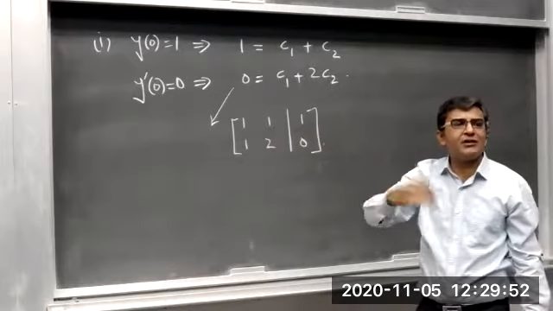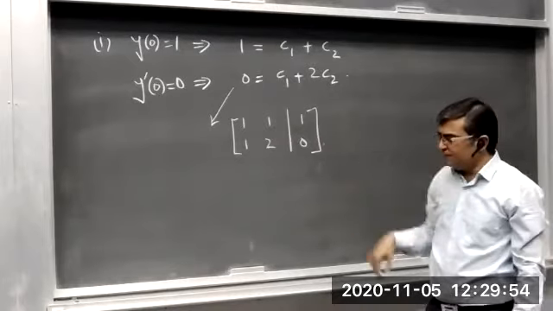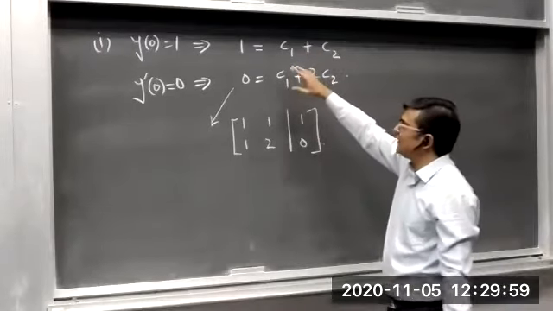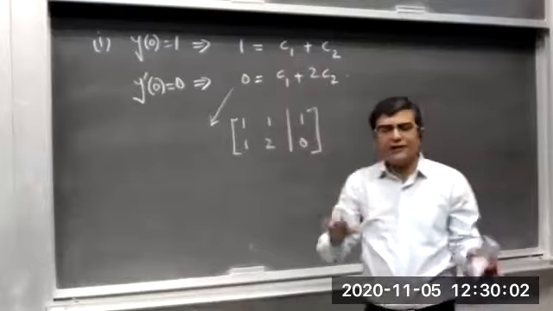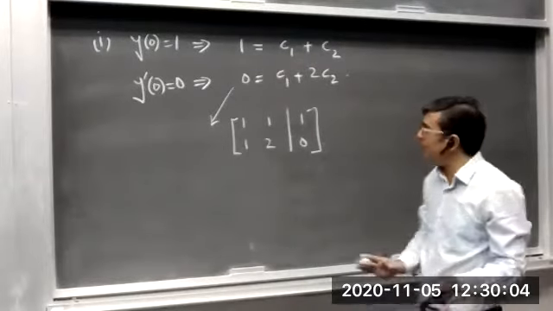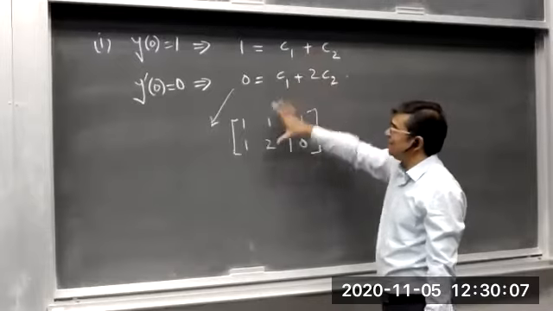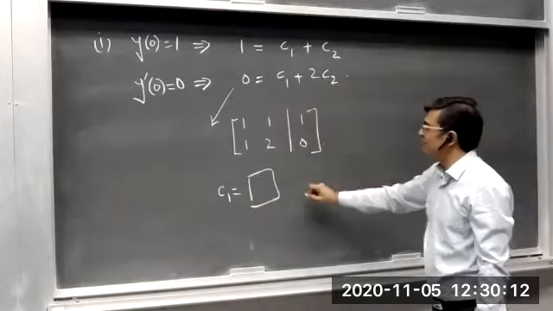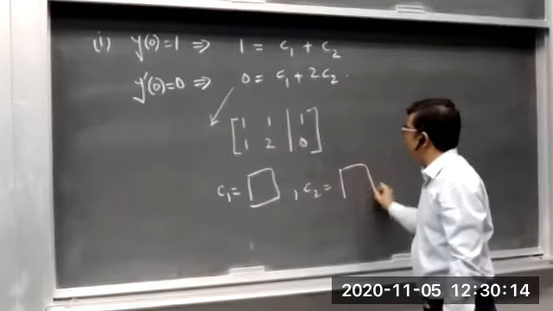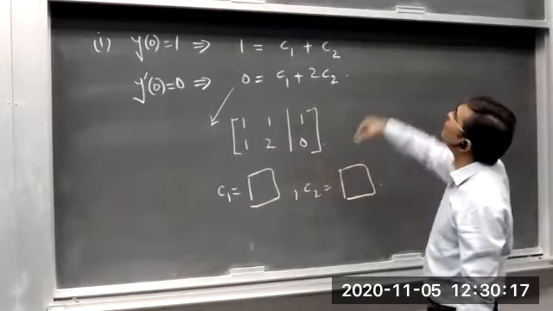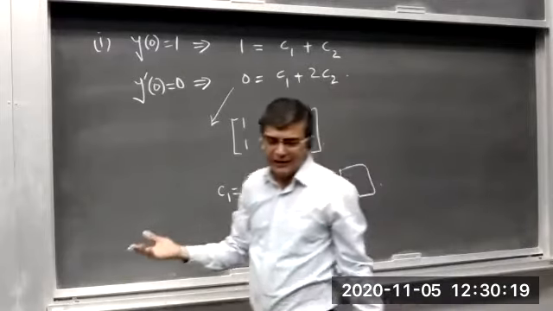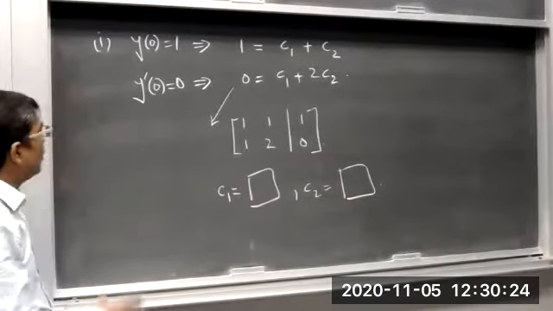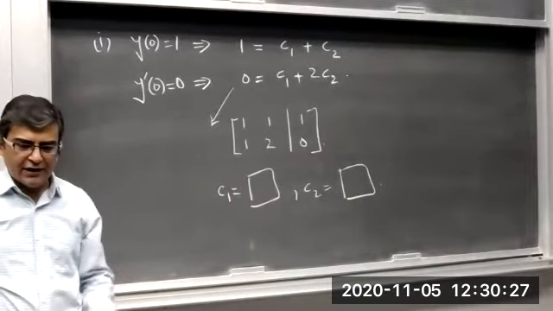Now, solving this augmented matrix, I hope you know how to solve it. You know the Gaussian elimination method, the Gauss-Jordan elimination method, and there are other methods, like finding the inverse. You can use all the techniques in linear algebra which you have already studied in order to solve this linear system and get the values of C1 and C2. Then you can put these values in the general solution and get the particular solution, which also satisfies the initial conditions. I hope you get it. If you have any other question, you can ask me.